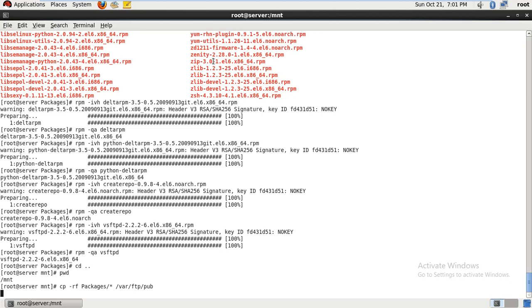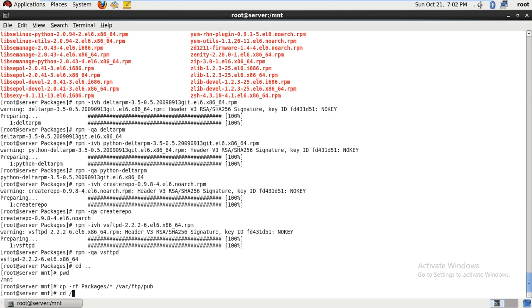If you work a number of days in Red Hat 7, you will come to know the problems and the merits of Red Hat 7. Nowadays companies are migrating from 6 to 7 because of the new features available there. However it is, now it has copied all those things.